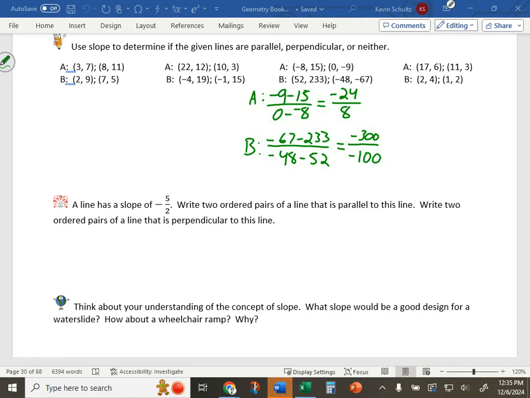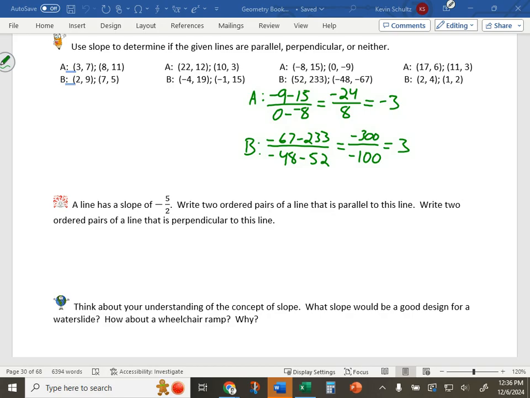If you're not simplifying these slopes, you're going to get neither for pretty much all of them. This one ends up being neither as well, but it's a lot closer than you might think. Negative 24 over positive 8 reduces to be negative 3. Negative 300 divided by negative 100 reduces to be positive 3. So it would be 1/3. Okay? If these lines were perpendicular, with the slope of negative 3 for the first one, line B would have to be 1/3 positive. So again, it ends up being a lot closer than it seems on the surface. But if you don't simplify and you see these numbers here, you're like, well, that's not even close. Turns out it is. Okay?